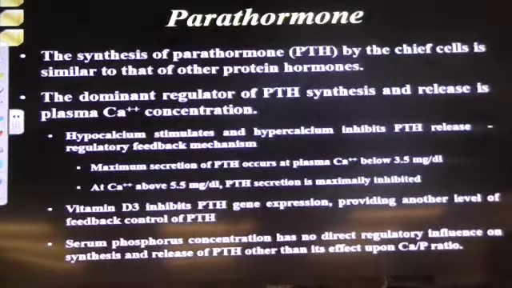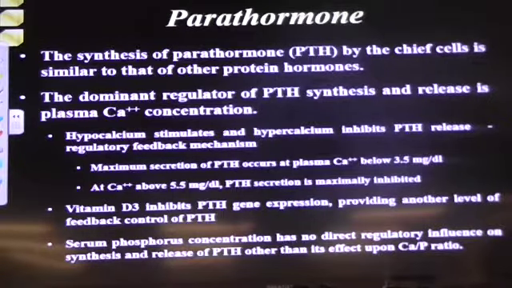Now, as far as the synthesis of parathyroid hormone, it's a peptide hormone. So the steps are similar to what we learned for peptide hormones. The dominant regulator of its synthesis and release is ionized blood calcium levels. That's what controls it, okay? Hypocalcemia will stimulate and hypercalcemia will inhibit PTH release. So that's the regulatory feedback mechanism.